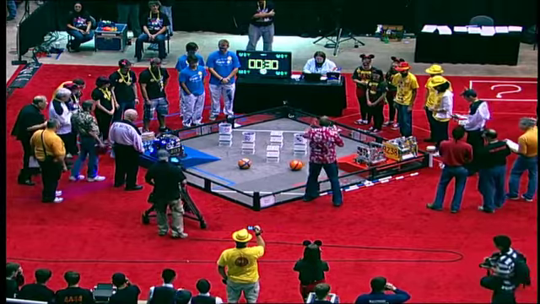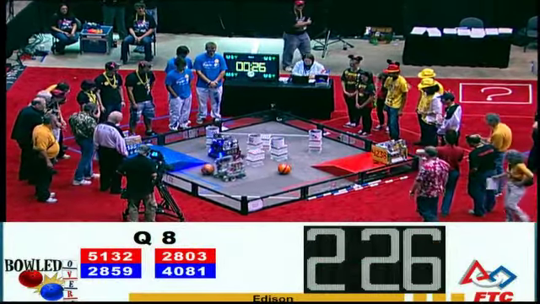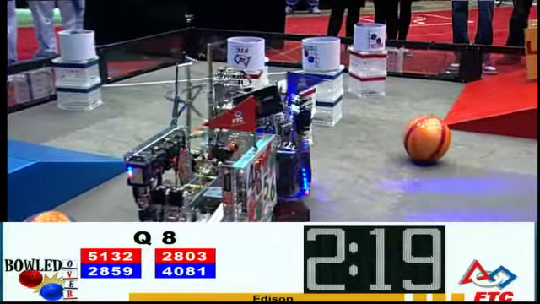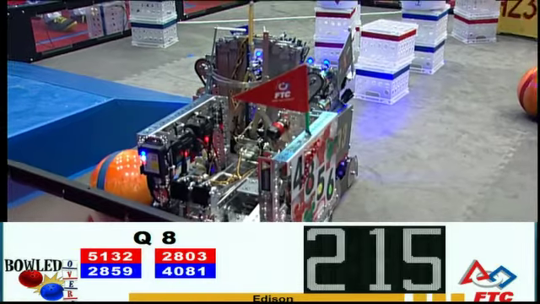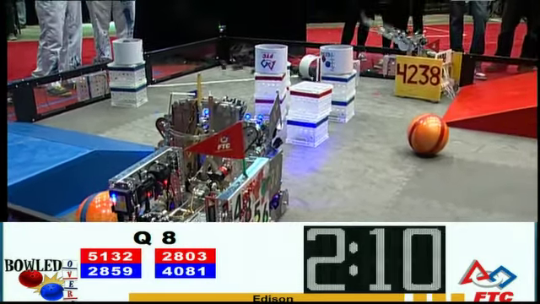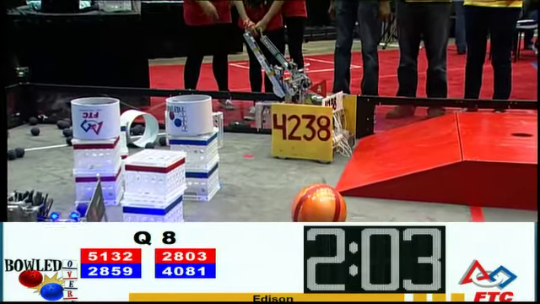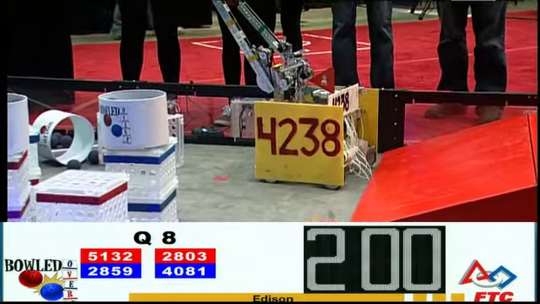3, 2, 1, go! And in autonomous, jumping off of the ramp is Mini Mash. Let's go for the other team. And here comes your alliance partner for the Red Alliance, making their way down as Robo Chicken Gator flies up Papaya Land. All right, robots are finished now with autonomous mode over.